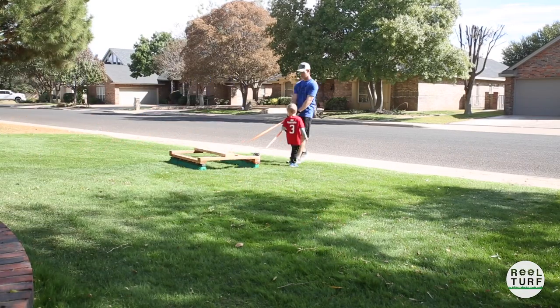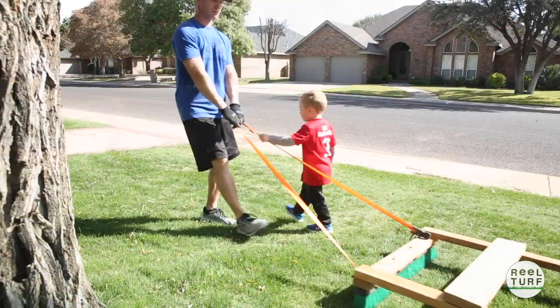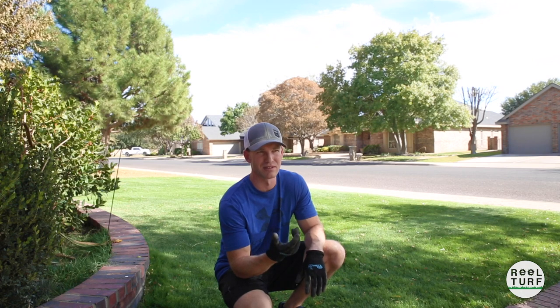You can clearly see a significant difference in the amount of seed that was sitting on top of the lawn. Whenever you're doing an overseeding project like this, there are different seeding rates you can go with. I chose to go with the putting green seeding density rate, which is 30 pounds per thousand square feet. I've got about 2,300 square feet out front, so that's where I got my 60 pounds from. That all has to do with how dense the seed is and how dense the growth is. Because if you go with a lower rate — say 15 pounds per thousand, which is like a fairway rate — it'll grow in and cover everything, but when you mow you'll see a lot of the dormant Bermuda underneath. Since we mow kind of low, that's why we need that real thick density — 60 pounds of seed for 2,300 square feet.